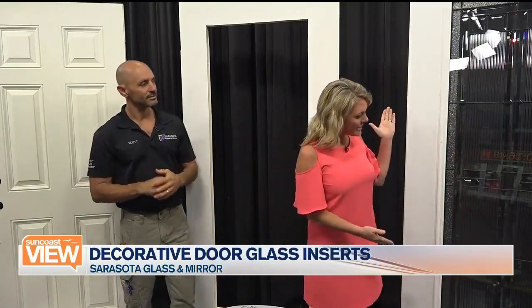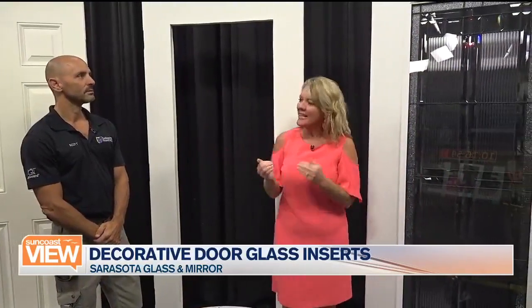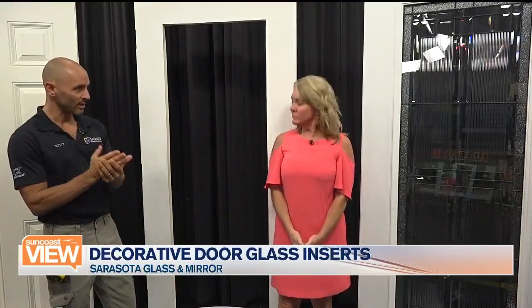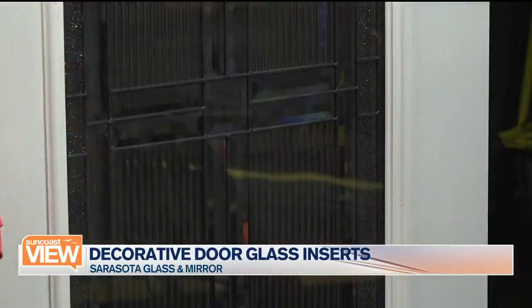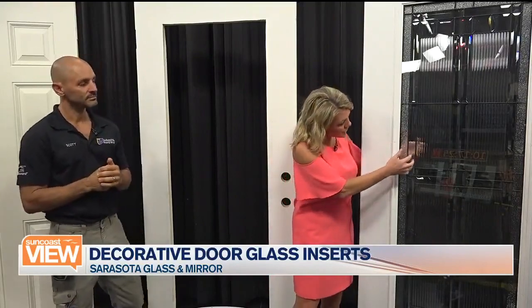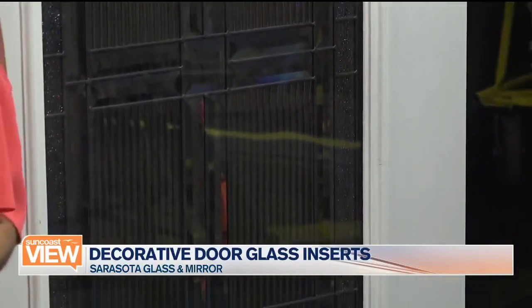Let's take a look at a finished product here. What type of glass is this, and do we have other glass options? From a security standpoint, am I just as safe with a glass door as with a solid door? Being in Sarasota and Bradenton, some houses have hurricane-resistant products, and we do have a full line of hurricane-resistant door glass. If you're looking for a hurricane product, we can definitely fit that need — that's impact-resistant glass. If you have shutters for your entry door and don't require impact glass, we have many options for that as well. So not only can we choose size and shape, but we can also choose what level of glass protection.